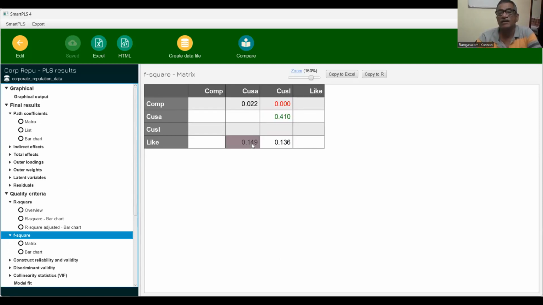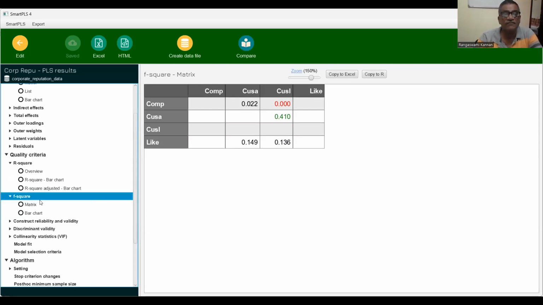And for likability to CUSA, it's not bad, 0.115, and to CSL also the medium range, 0.135. So this is with respect to the effect size or the F square.